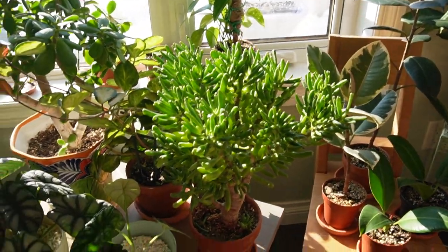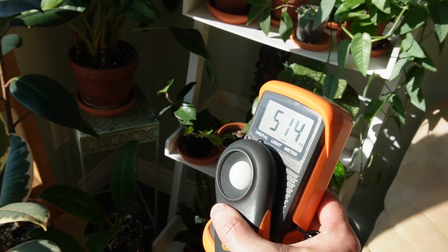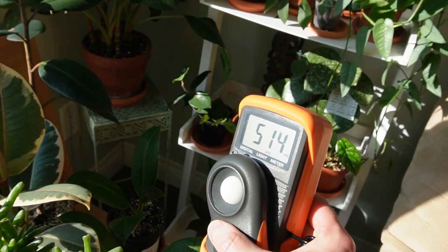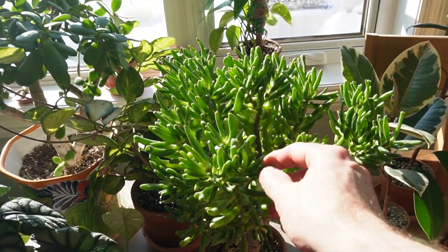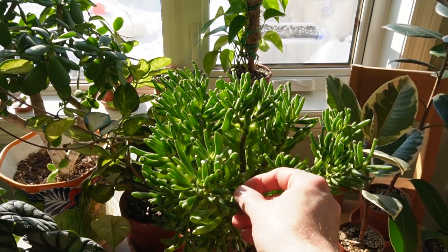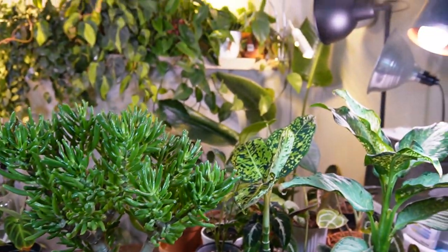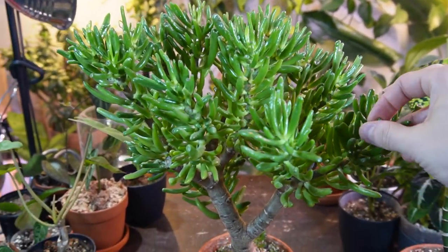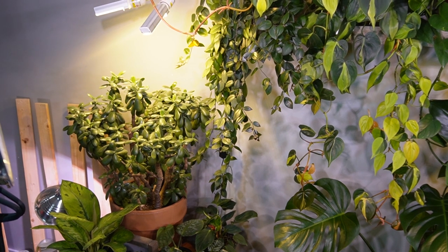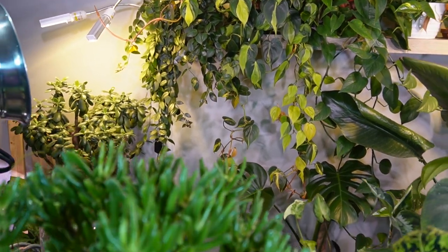Just to show the type of light it gets right now — this is a small plant table about a foot back from my south-facing window. I use a digital light meter in the foot-candle setting, and when pointed at the light source it reads around 5,000 foot candles. High-light levels are usually around 1,000 foot candles or more, so this is a really good location for a jade plant. If you don't have a really sunny area, you can also use grow lights to supplement. I have my larger jade plant under grow bulbs for about 12 hours a day and it's getting a lot of new growth.